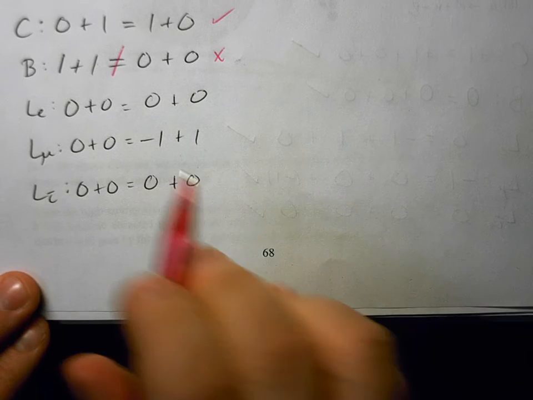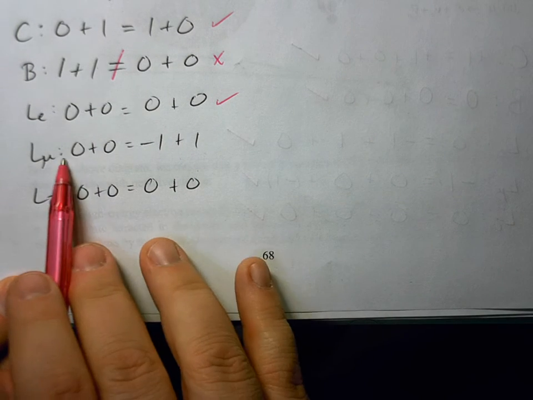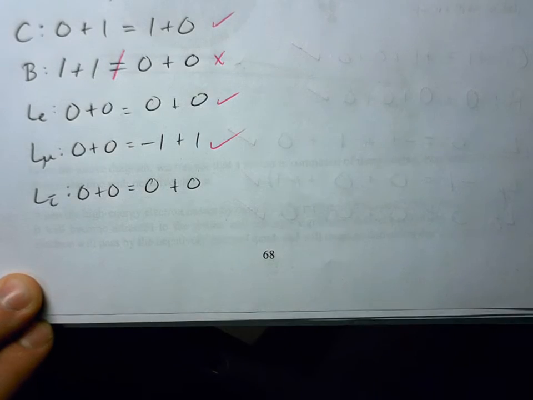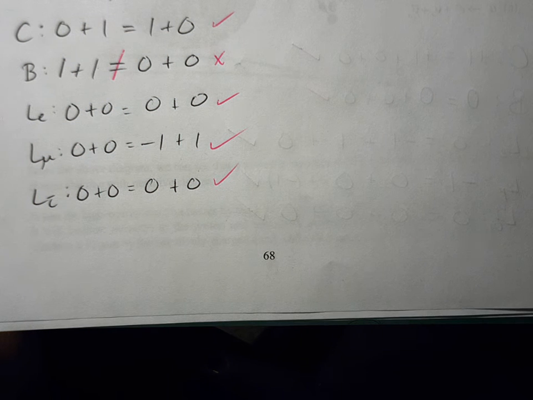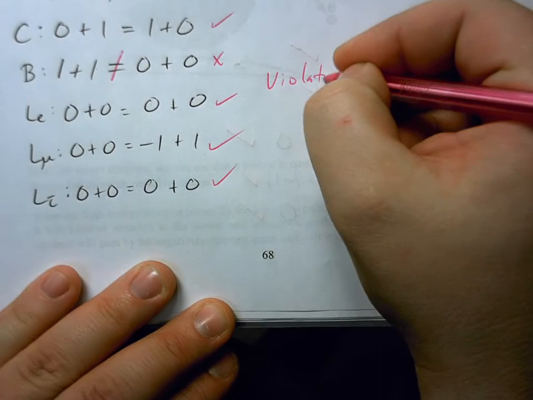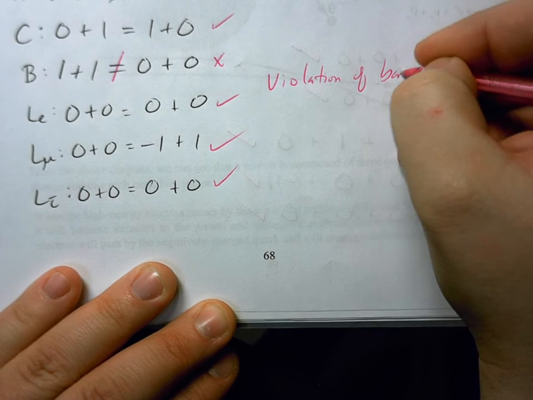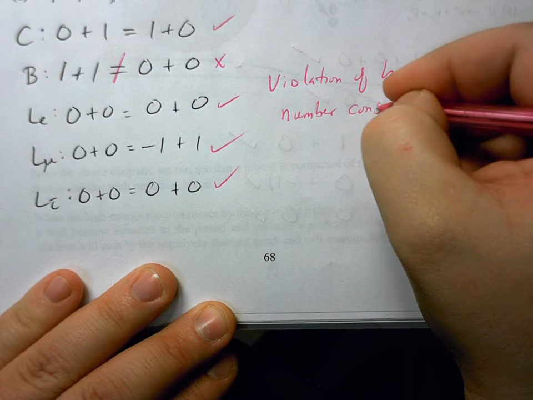So our electron family is going to be conserved, zeros across the board. The muon family, we got 0 equals 0. It will be conserved as well. And then the tauon family is certainly conserved, as we have zeros across the board. So in this reaction, the only thing that's actually violated is the baryon number. So we have violation of baryon number conservation.